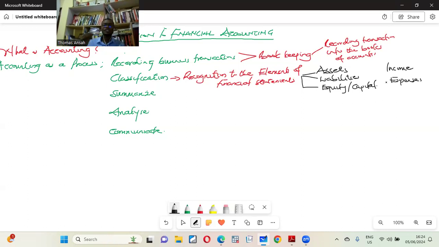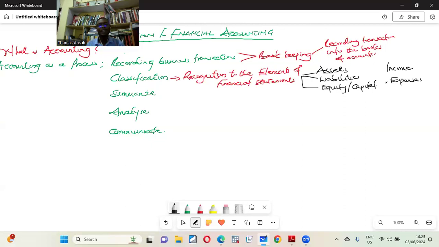So I will explain these things further in the coming videos. All right, so that is what you do. You capture for inclusion whether the thing is an asset, so you will classify them. How will you know the thing is an asset? We will get to know that. How will you know this is a liability? You get to know that. How will you know this is an equity? We will get to know that. How will you know this is income and expense? We will learn all those things so that you'll be able to do the classification.